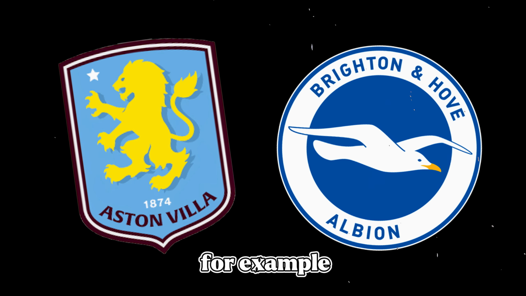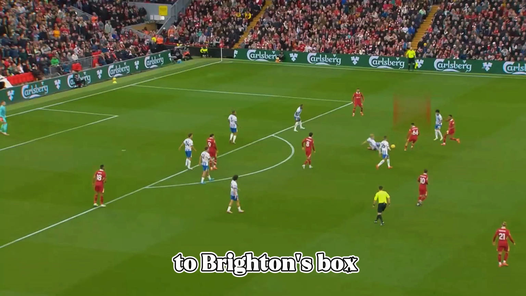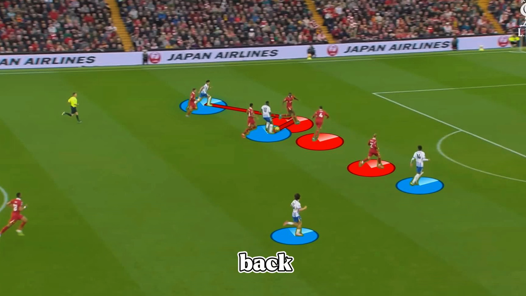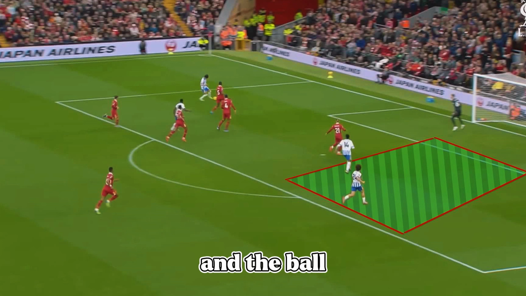Let's take the games against Aston Villa and Brighton for example. Here we can see what happens if the possession is lost high up on the pitch. Trent is close to Brighton's box, loses a duel and balance, which makes it even harder for him, and Brighton is on the counter-attack. Alexander-Arnold has absolutely no chance of getting back, and that leaves the Reds outnumbered in defense. Konate is marking 2 opponents at once, can't get the tackle, and the ball gets crossed to the free player who is in a perfect spot to shoot, and the Reds get lucky to not concede.